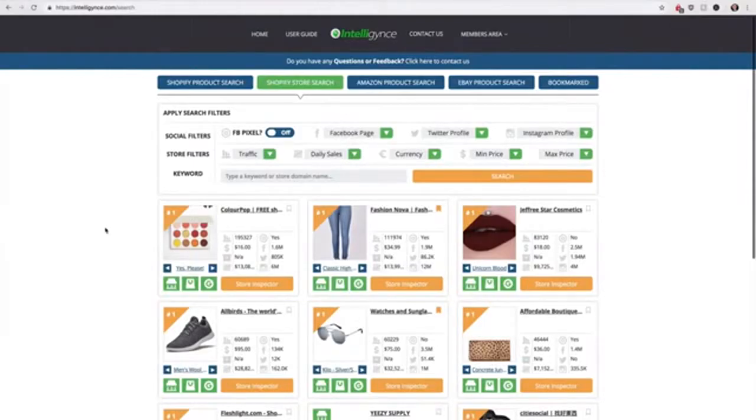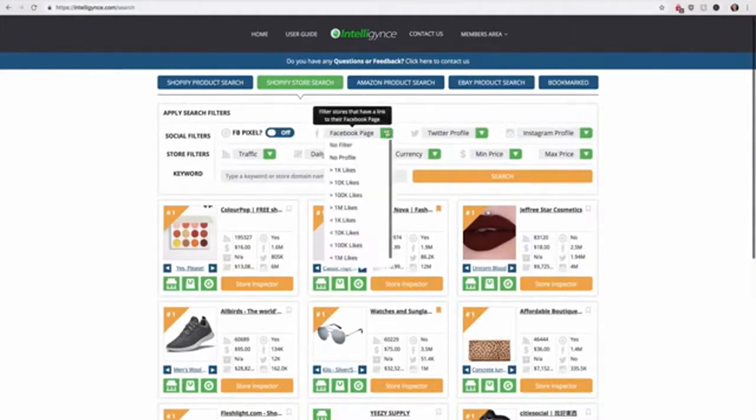So to get started, we have a lot of different filters here that we can use when searching for our stores. To get started, we have our social filters. So we can only target stores that have a Facebook pixel by turning this on or off. Then we have our Facebook page following, Twitter following, and Instagram profile.